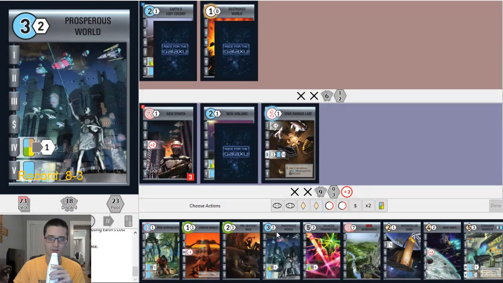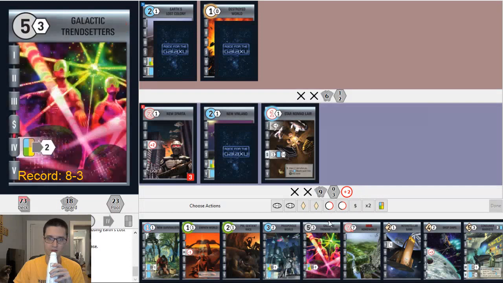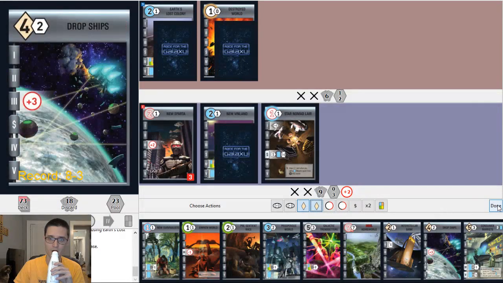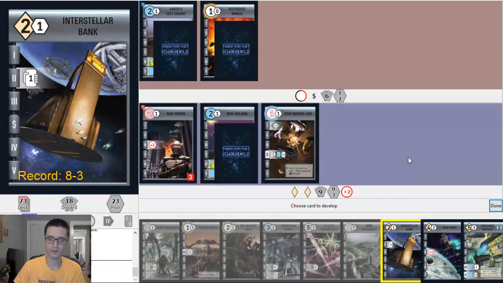I don't really like double settle because Prosperous World is not amazing. So let's just double develop here. Oh, he settled for me. You're so nice.